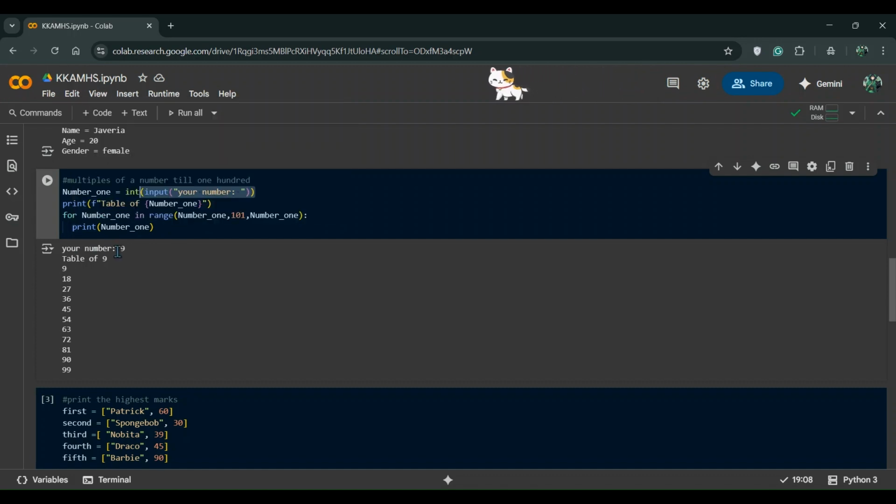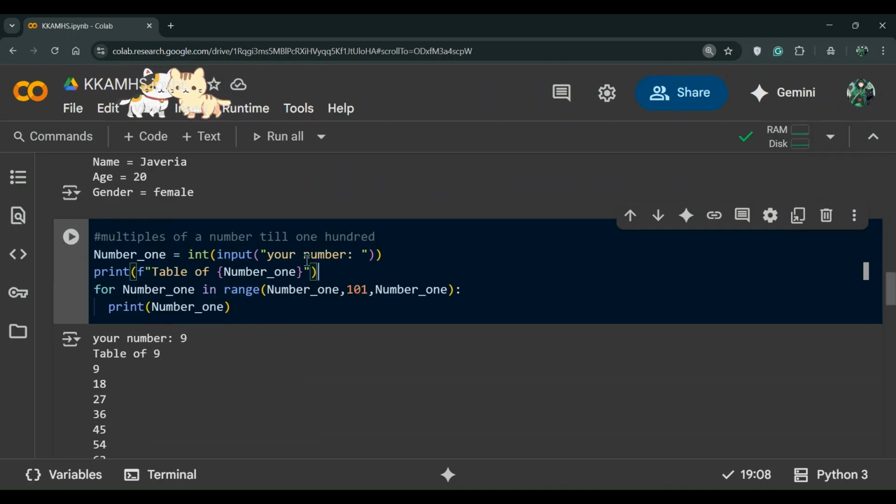The next thing we have done is we have used the print keyword over here, and then I have used f string. F string is used to place a value that is already saved somewhere else into a string. Okay, that sounds confusing. F, and then I've started a string. I'm gonna zoom it in so I think it will be more clear. F here stands for just F, like it's gonna be working as a function. So like f table of number one.